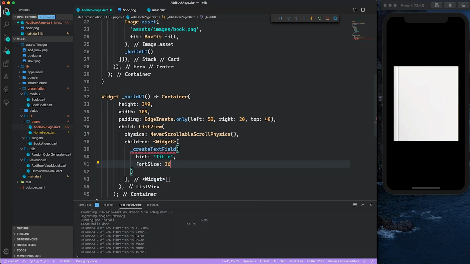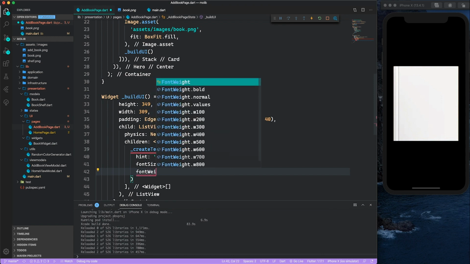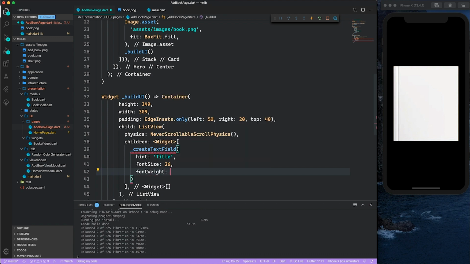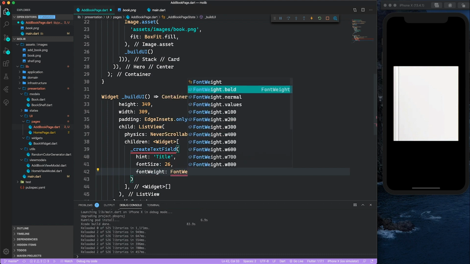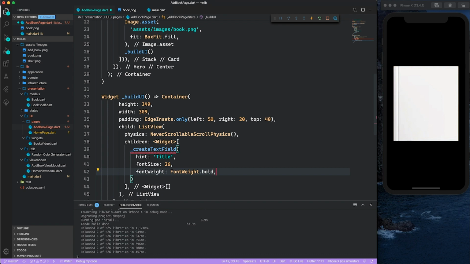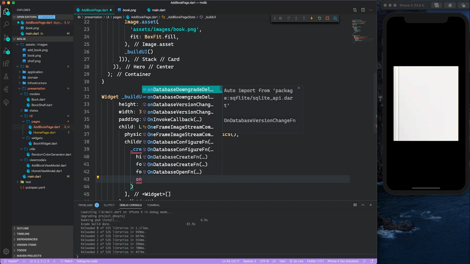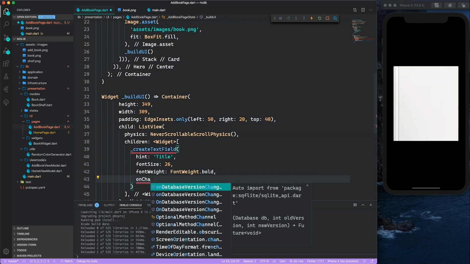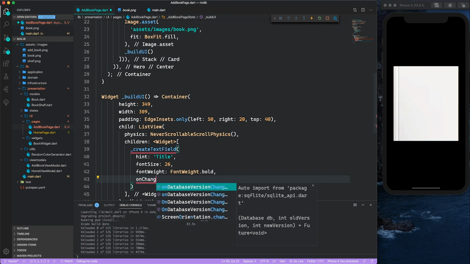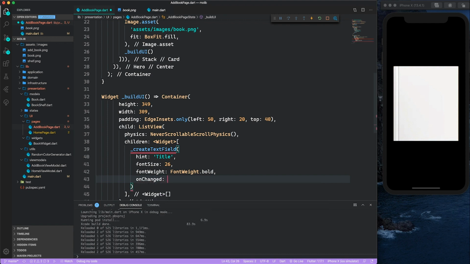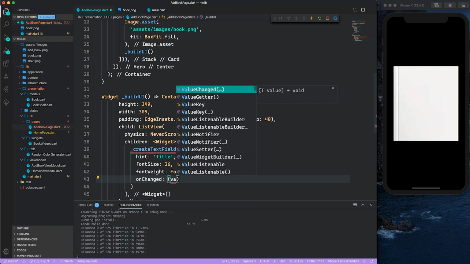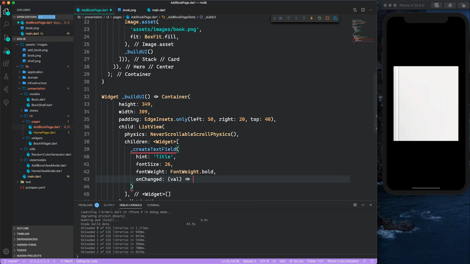I'm gonna say for the title 26, and it will accept also font weight, which for the title I want it to be bold. And also, instead of using text controllers to get the information that is typed into the text field, I'm gonna use the onChange method just to track and capture the information that is being typed in the text fields.